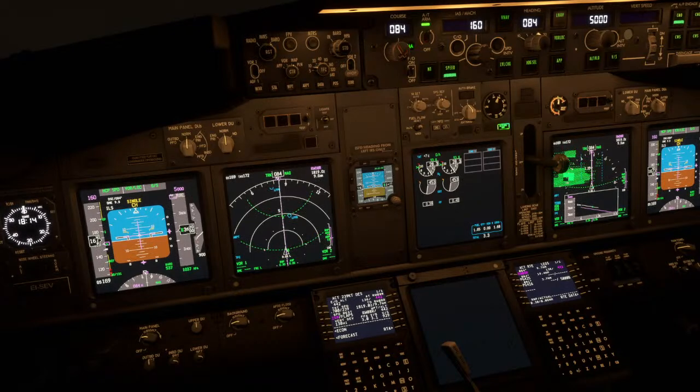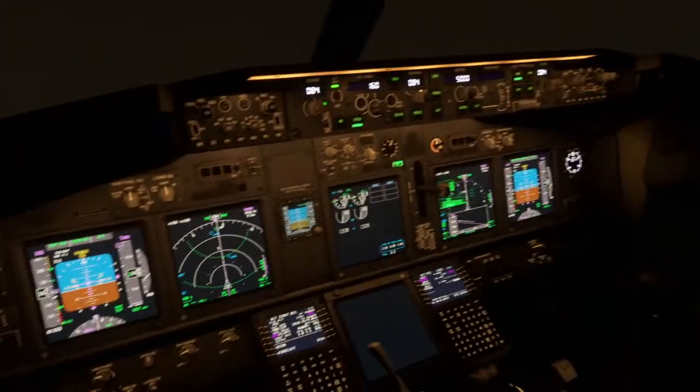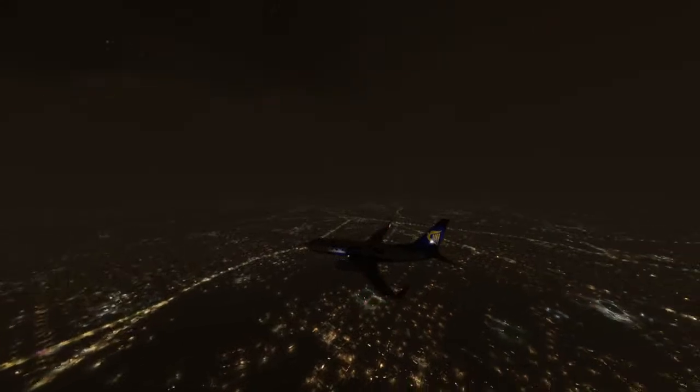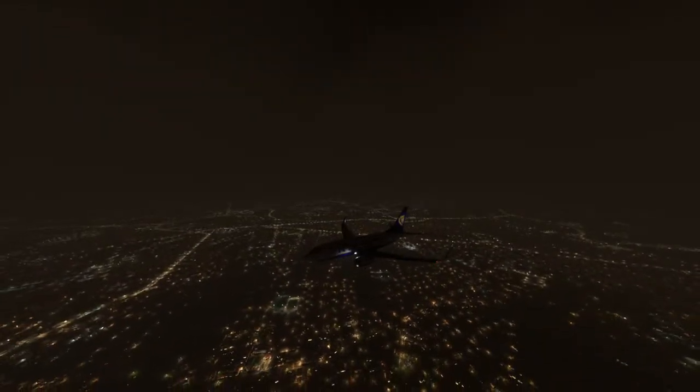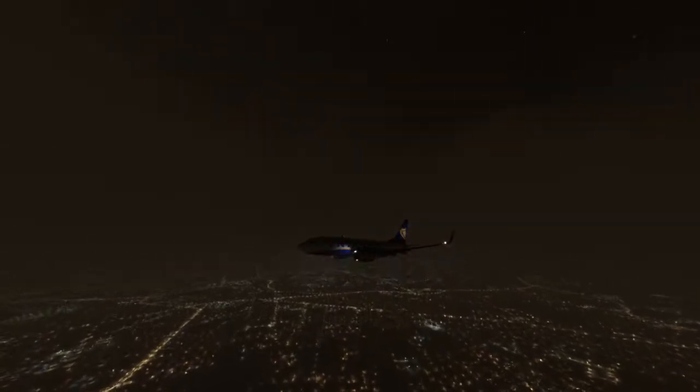Romeo Mike, climb to level 190, direct after takeoff. So we are now 9.5 miles from the runway, speed reaching 160. Let's try to find the Eiffel Tower once again. Outside, I know it's to the right here. Far away, right? Yes, we are far from downtown.